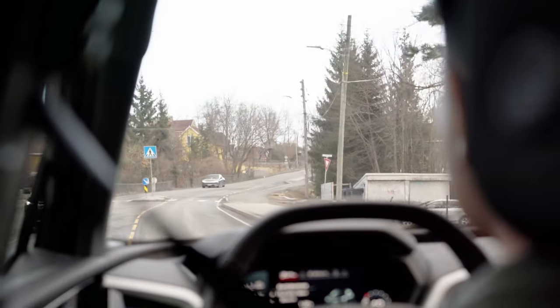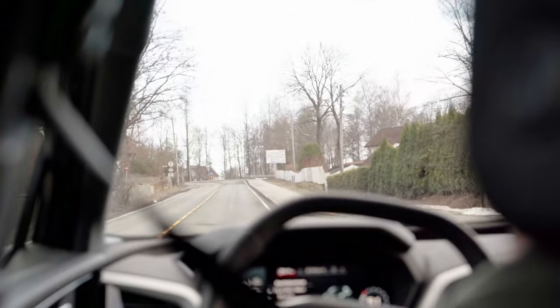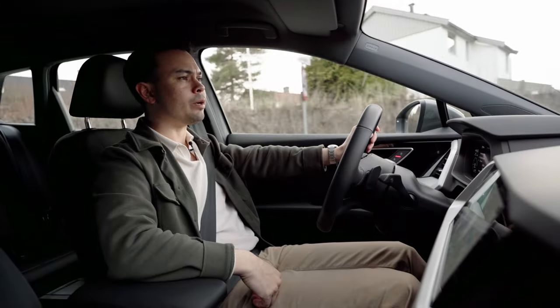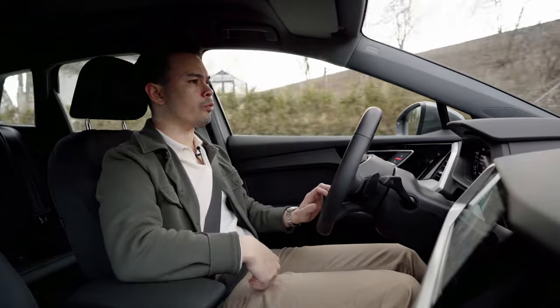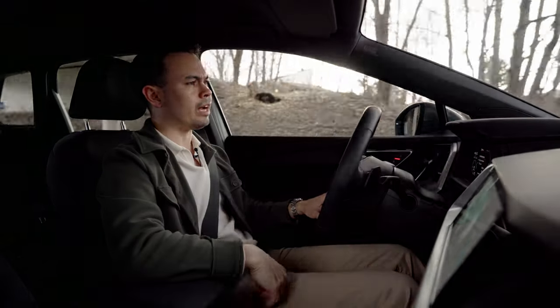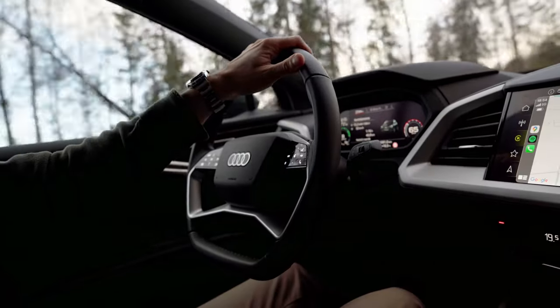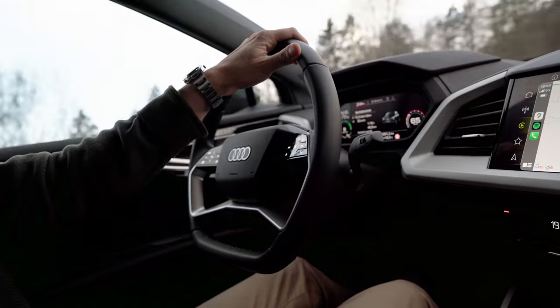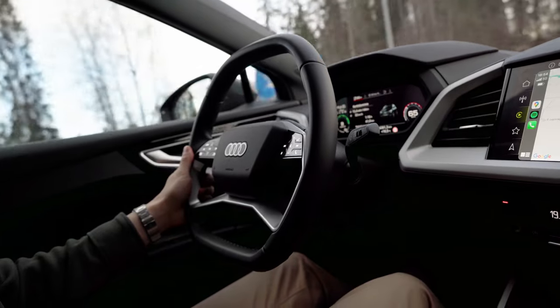This is undeniably a much bigger and more roomy car than that Volvo EX30. If you're going to carry people or cargo, this is a much smarter choice. The rear seats in this are almost as big as the Q6 e-tron's — actually maybe a little bit bigger — which is really weird. I hopped in the back with my friend Tony after we recorded a podcast episode and I thought it was actually more roomy than the Q6 e-tron, which doesn't make sense given that car has a much longer wheelbase. But the greenhouse in this car is pushed a lot further forward — it has a very short hood and the A-pillar starts above the front wheels, whereas on the Q6 e-tron the A-pillar starts way behind the front wheel.